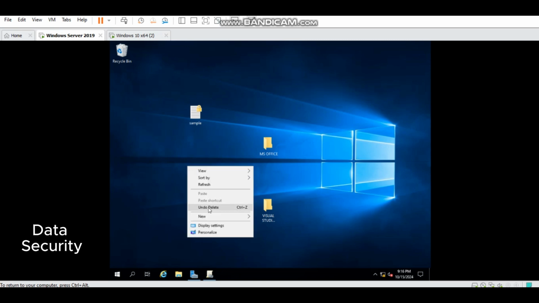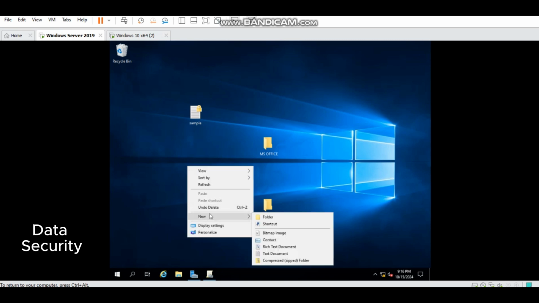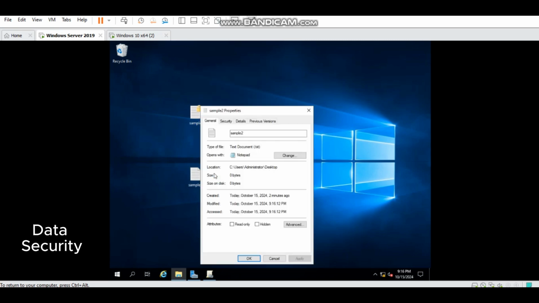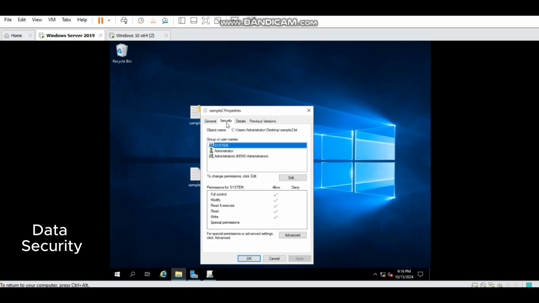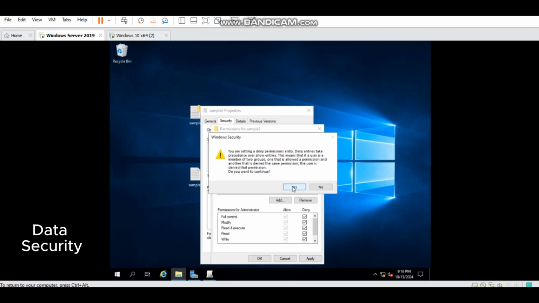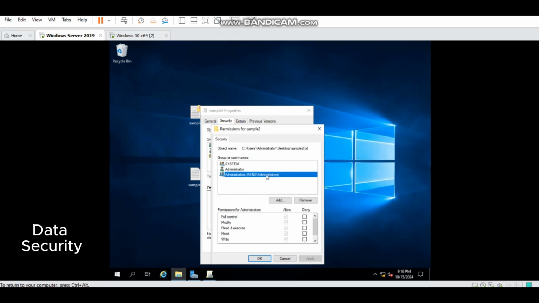We're going to delete. In creating a text document that cannot be deleted, we have to first create a new text document. Name it sample 1 and right click the text document, go to properties and the security tab, then click edit and click the administrator, check the full control and apply and click yes.